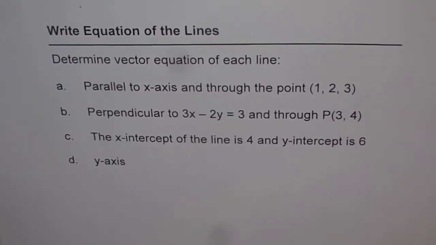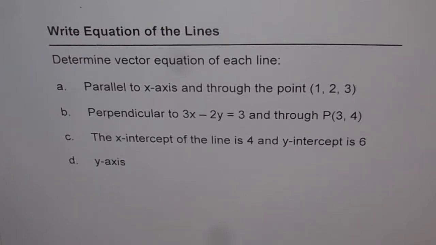Let's try to understand how to write equation of the lines, and that will prepare you for your test. The question here is, determine vector equation of each line. I've asked for vector equation in this case because we do have questions relating vector equation with other forms of equation. So you can always convert one form of equation to another. So let's try to understand that in different scenarios, how do we write a vector equation of the given line?